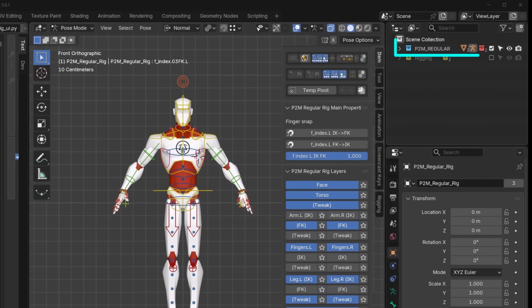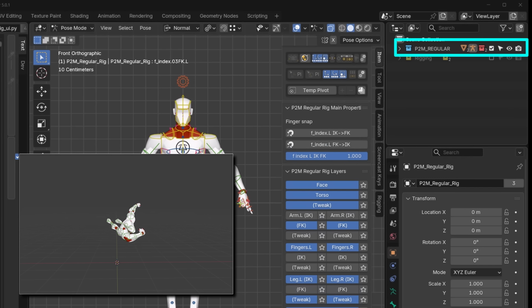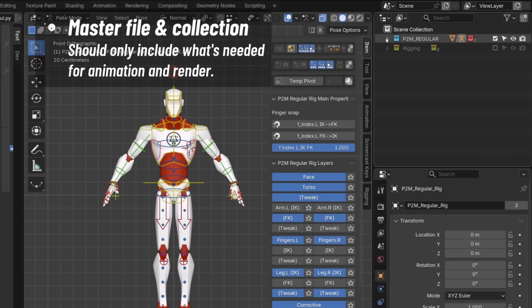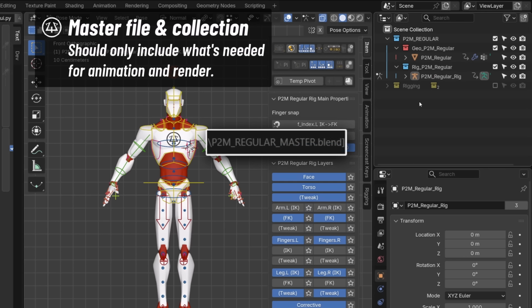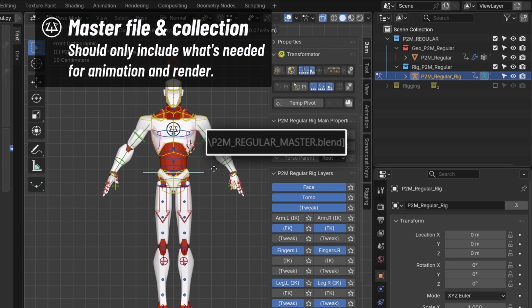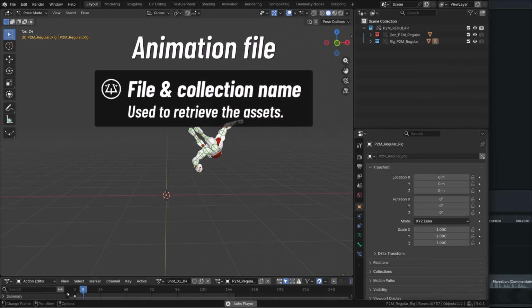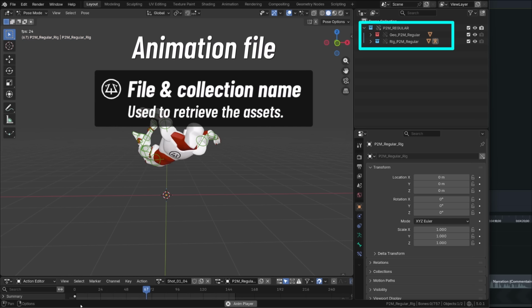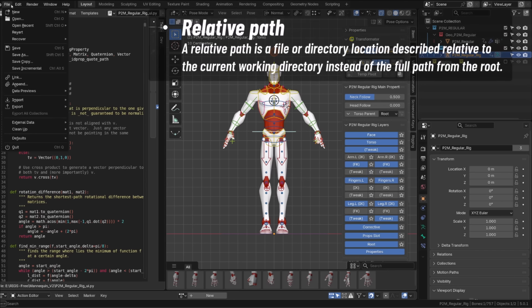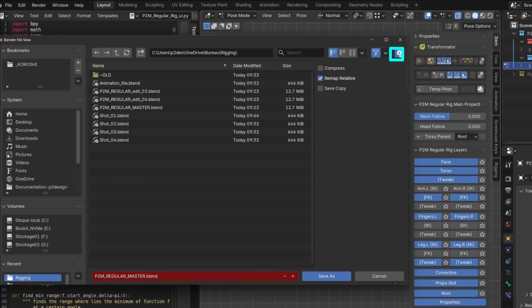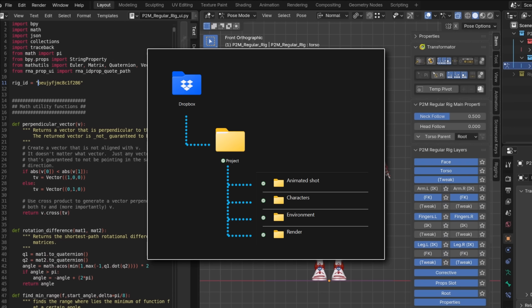In this file, we need a dedicated collection that will be linked in the shot files. It features the control rig and the character geometry. This file name may never change, and this master collection name neither. This is what Blender will look for when reloading a file wherever the asset is linked. This is also why you should always use a relative path for your textures, files, etc. This way you can work on a server, like a Dropbox for example, and the file path will be the same for all the users.